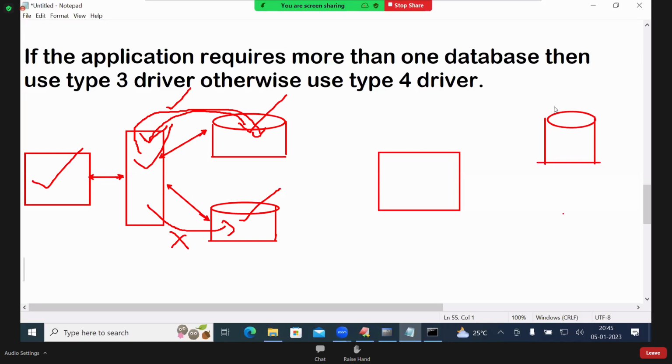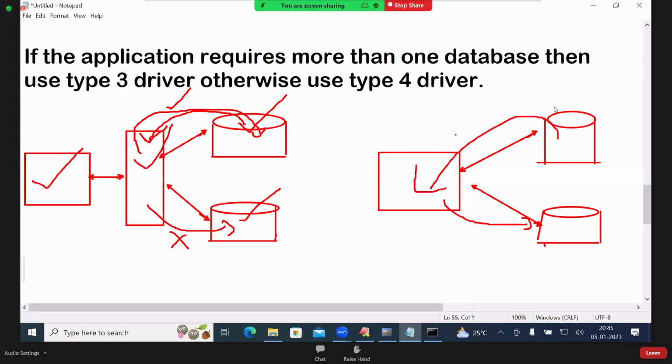It is one database. With the Java program only, you connect these two, connection 1 and connection 2. Money is deducted from this account, but money is not deposited to this account. Then who is responsible here? Your Java program, that means you are responsible.